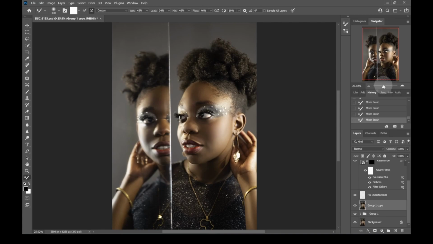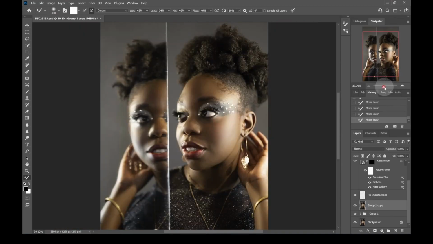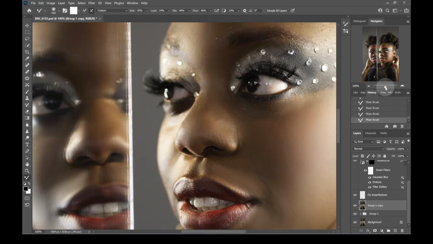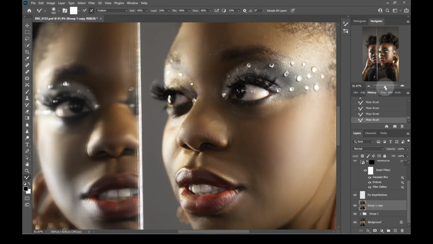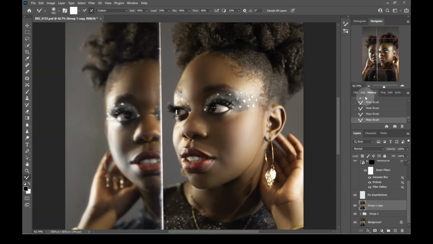Right, and we're back. Okay, so this isn't quite the finished product, but it's looking closer and closer to it. One of the beauties of making this group copy and the layer and everything is you can basically adjust the opacity of this top layer, right? Opacity is basically just how much it covers the bottom layers. You know what I'm saying?